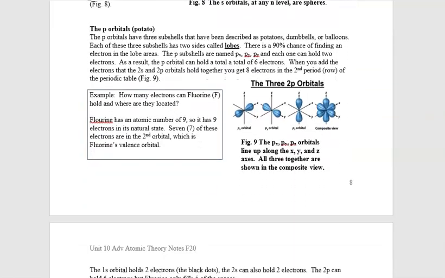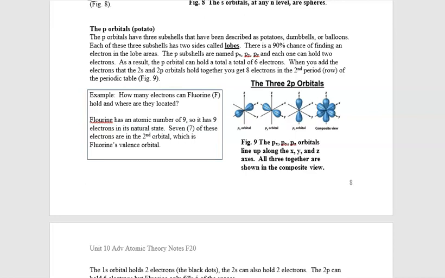P orbitals. Okay, so there's a second level. Once you get beyond the first orbital, which is hydrogen and helium, and you get down to the second row, which is lithium over to neon, now you've got a second part of the second orbital. We've always treated it like it was a second orbital that could hold 8 electrons. Well, that's true. The second orbital can hold 8 electrons, but it has 2 parts to it. The s part and the p part.